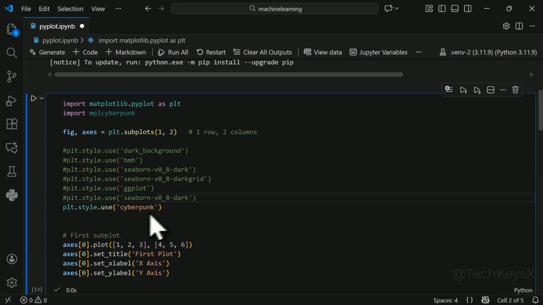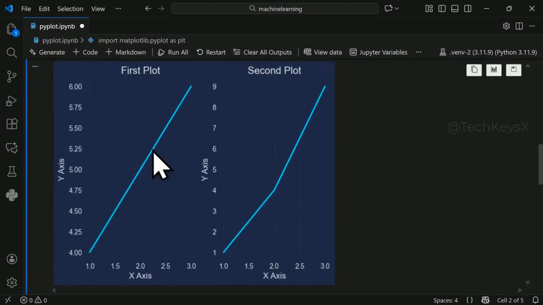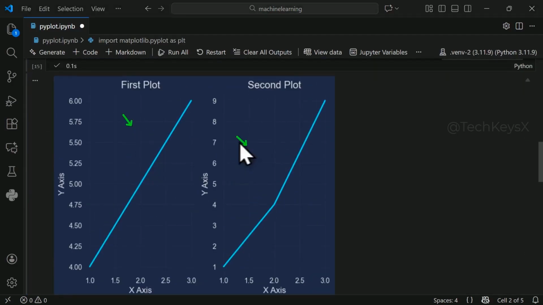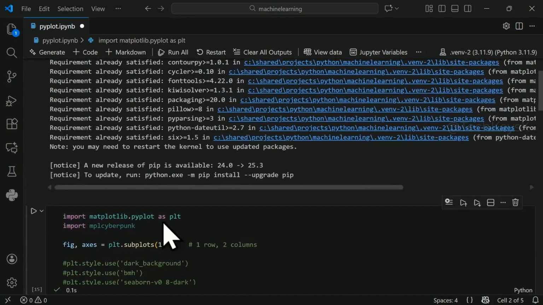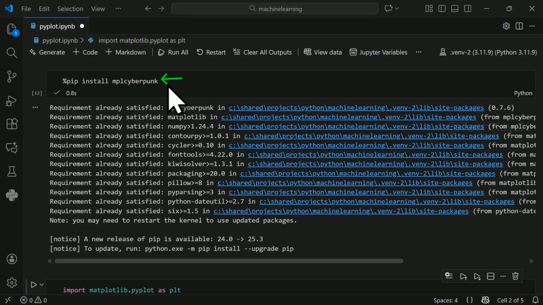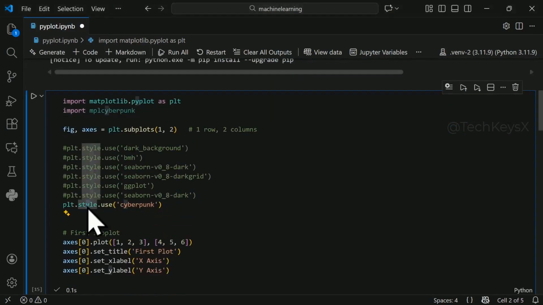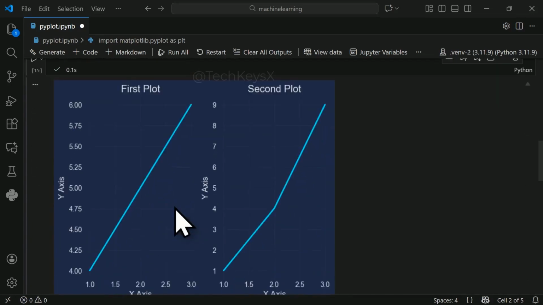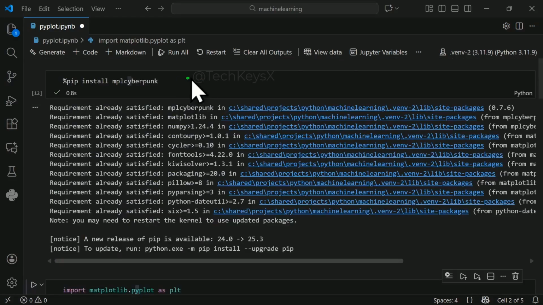So cyberpunk, that's the exact wording that you need to use. If I run this over here, you can see that I have now got a Cyberpunk style graph over here. And that's just by simply installing the Cyberpunk package over here and then using plt.style.use. Remember, I explained these previously. plt refers to this over here, and then you use the use function from the style module and just type in cyberpunk, and this will let you create Cyberpunk style graphs in Matplotlib. It's important that you install this, otherwise your code will not work. This package is needed for Cyberpunk graph styles to work.